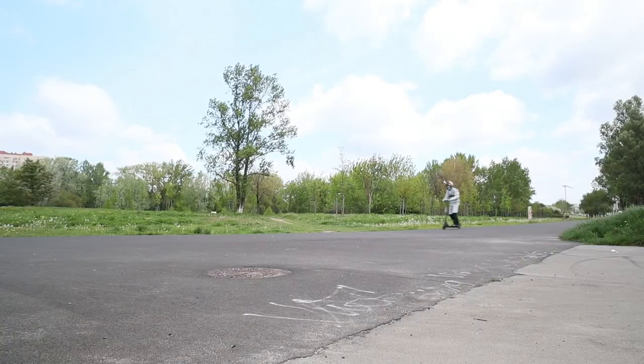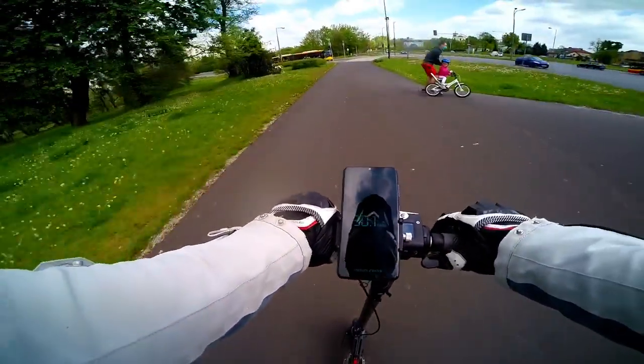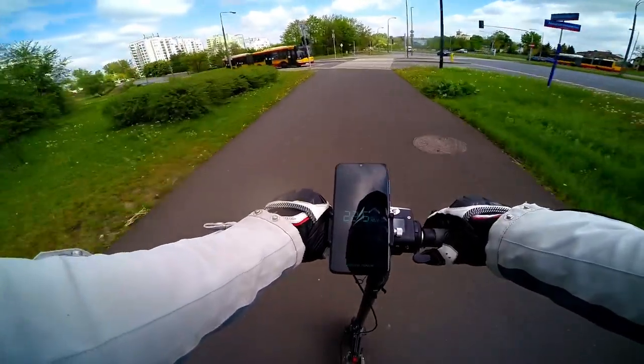I think that E-Twow should definitely, when braking hard with the drum brake, activate the electronic brake to the max. Anyhow, in day-to-day use, I think that the electronic brake is totally more than enough. The thing you need to note about braking on this scooter is that it has solid tires and they are way less grippy than tube tires or tubeless tires with air. And especially when you're in the rain, you have to really watch out on turns and know that your braking distance is huge.